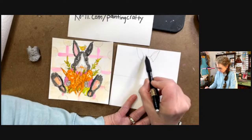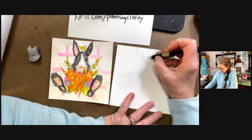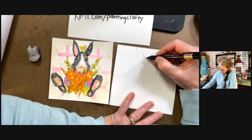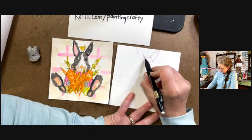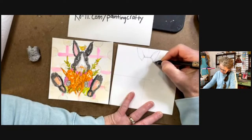Sometimes it's a little tricky. If you need to move it down a little ways, you can move this spot down. Open it up just even a little bit more so you have more room to add your ears if you need to lower it. And I thought I needed to lower it just a tiny bit more. I didn't want to give him a flat head.